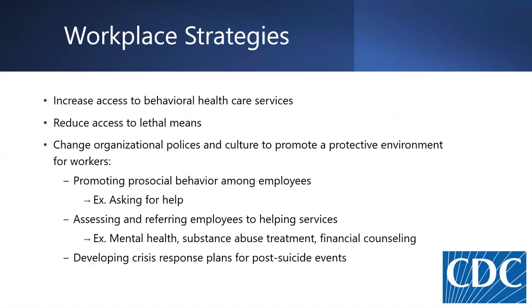More workplace strategies include increasing access to health and behavioral health care services, reducing access to lethal means among persons at risk, and changing organizational policies and culture to promote a protective environment for all workers. This can be accomplished by promoting pro-social behavior among employees, assessing and referring employees to helping services, and developing a crisis response plan for a post-suicide event.